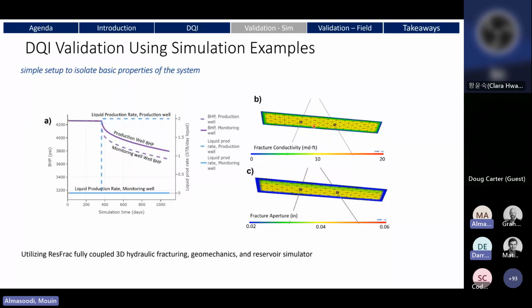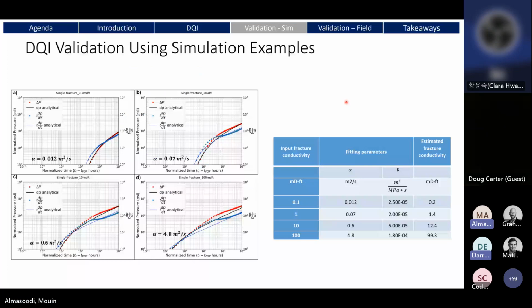So we have simulated those, but here I'll show you just a simple example where you have the same conductivity connecting two wells. So we said, let's input the conductivity and see if we can use pressure transient analysis to predict that conductivity. That's what we did in this exercise.